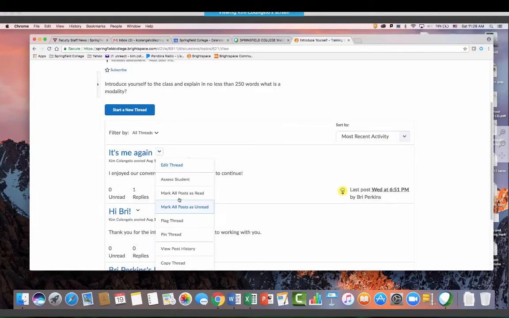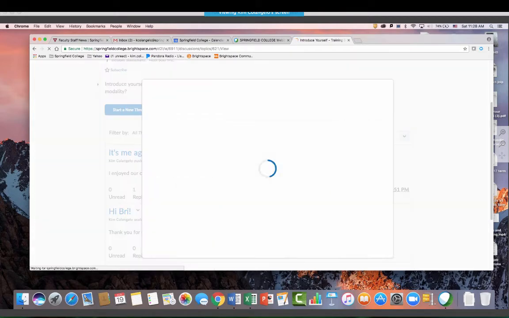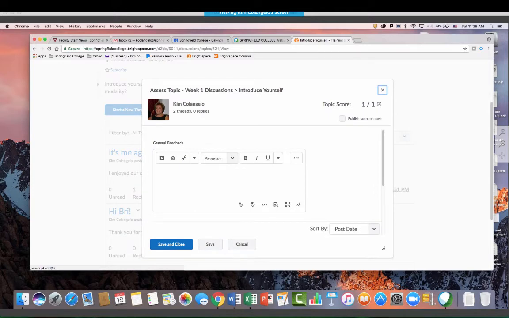I've noticed this is an issue. That's something you probably don't want other students to see. When you hit assess students and write feedback comments in there, under general feedback, that is only from you to the student, and so nobody else can see it. It's just part of their grade item.